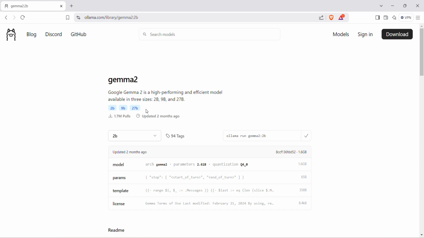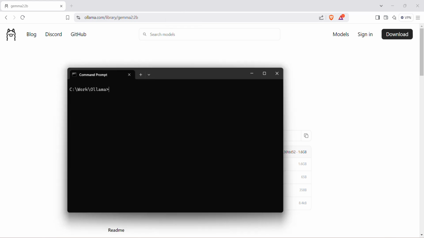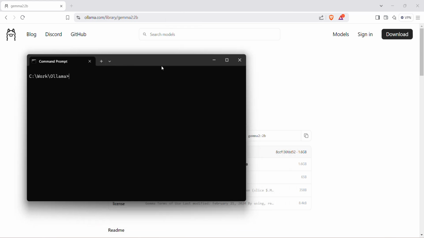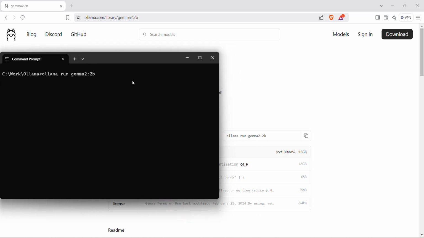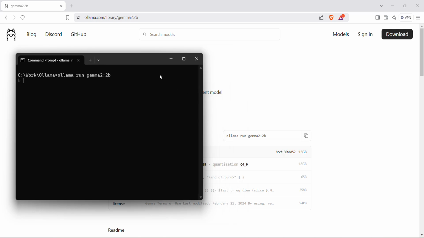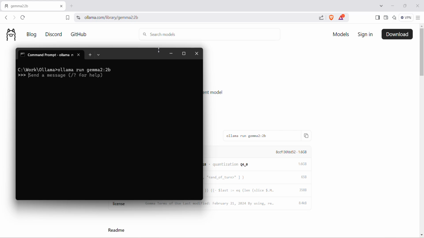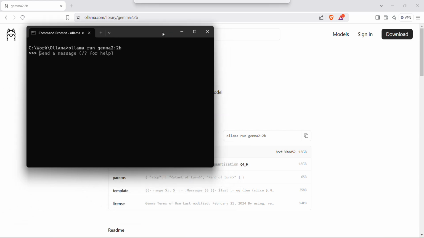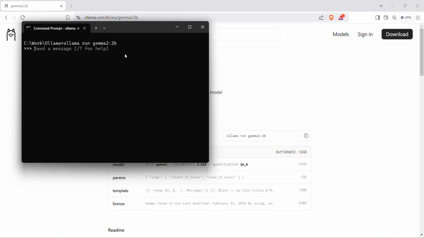So just copy this. Now open your Windows command prompt, and over here we can run the command we copied just now. Just paste this command and press enter. If you are running it for the first time, it may download. It's around a 1.5 GB file, which it will download from the internet automatically. But since I have done it already, it was quick, and then I can use a prompt to chat with an LLM as we do with any of the online tools like ChatGPT.